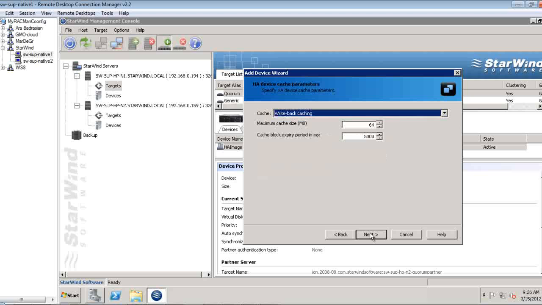Write back caching is the default and totally recommended. Maximum cache size you should set up as well. The default is 64, and this is plenty for HA functioning. But if you want to give some more cache for this, feel free. But in my humble opinion, don't give more than 10 gigs for cache.